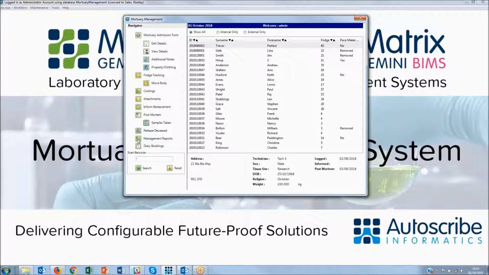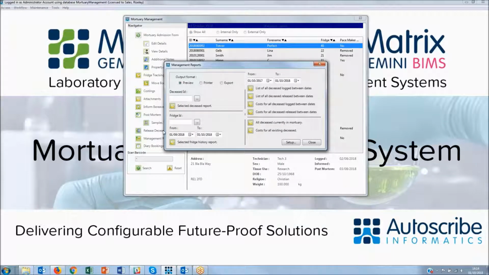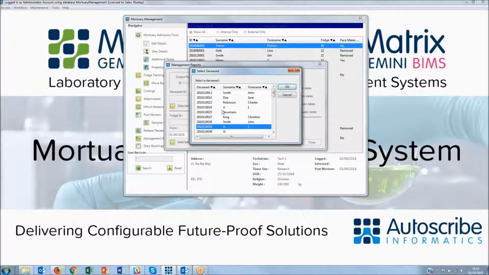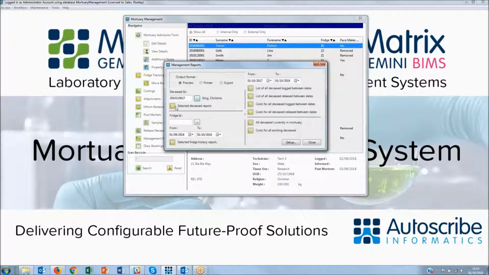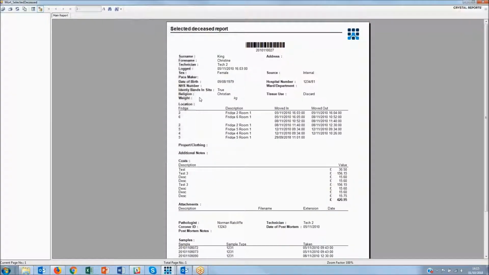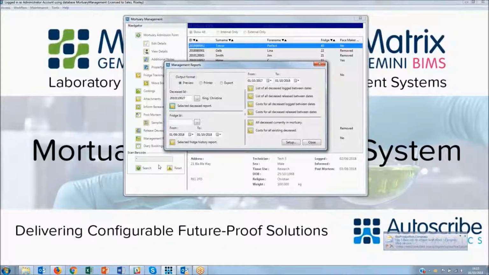Two other areas here. One is the management report section, where we can look at a particular patient, for instance, and create a report around that patient, with details around the patient and where they've been stored, what property they came in with, if anything, any costs associated with the patient and such like.